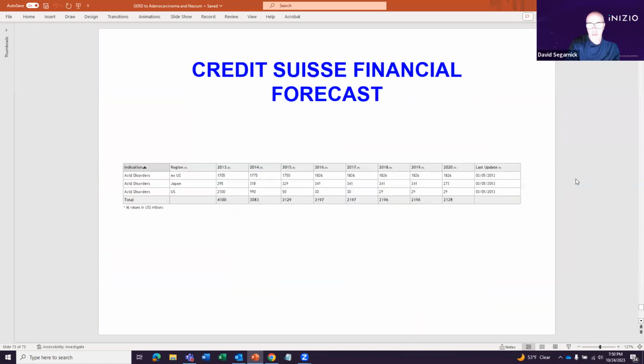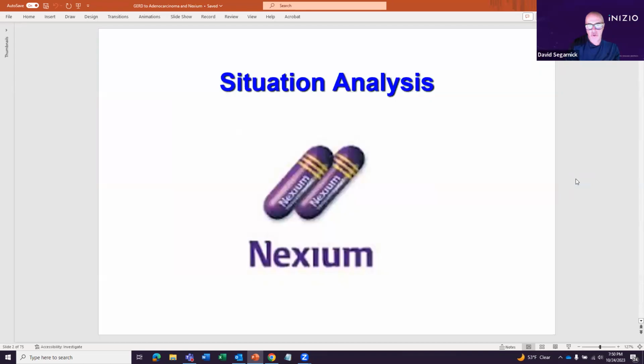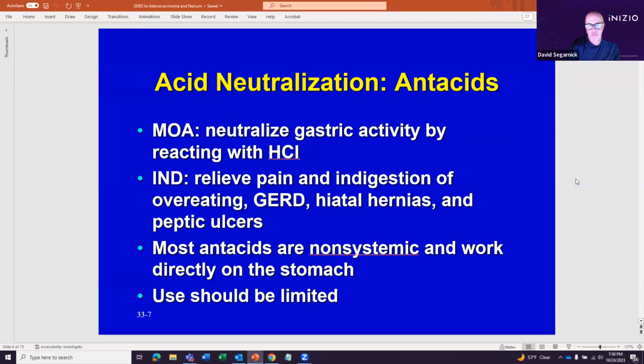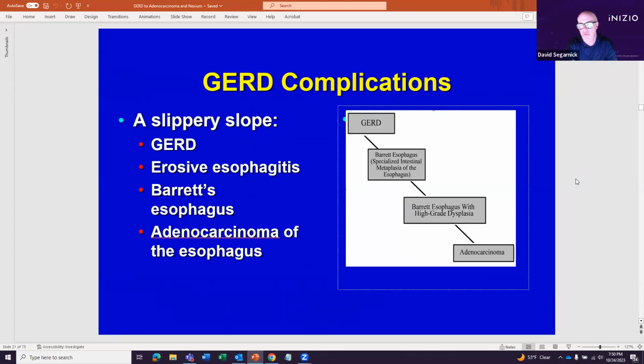Because basically, I should have put that slide in again here. Let me just go back to it at the very beginning. What I want you to recall is when I ran an advisory board at the pre-launch meeting of leading gastroenterologists from around the country, with payers from insurance companies at the meeting, I asked: dear Dr. Gastroenterologist, if you don't know who's going to go down this slippery slope based upon symptomatology, which doesn't really tell you who's going to get bad Barrett's esophagus, erosive esophagitis, and adenocarcinoma, and you know that there's a 10% benefit, that the number needed to treat for most patients is about 1 in 10, how could you not prescribe Nexium?